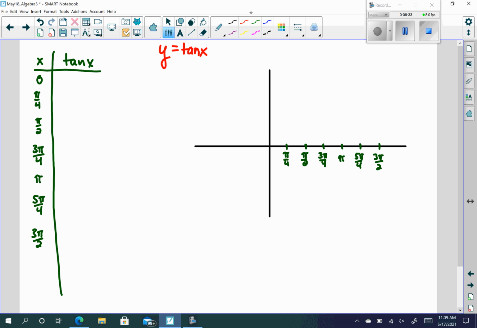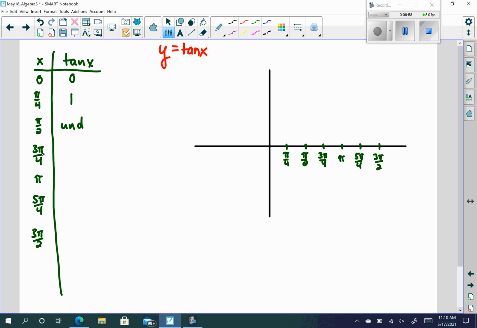All right, so here we have to divide sine by cosine. So at 0, our second number is 0, first number is 1. So we're taking 0 divided by 1, and that's 0. Pi over 4, notice they're both radical 2 over 2, so if I divide one number by itself, that's just a 1. Pi over 2, we're at the ordered pair 0, 1. So if I take sine divided by cosine, that's actually 1 divided by 0, and that's undefined.